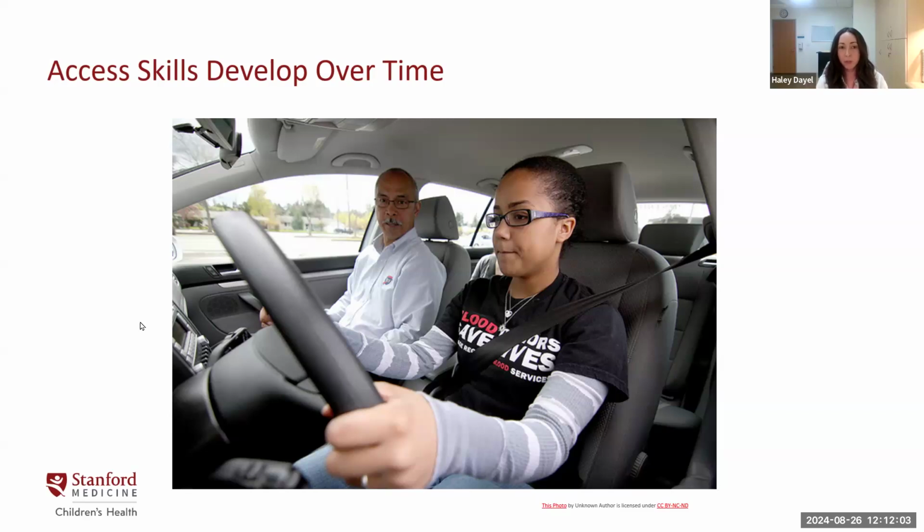Over time, as you got more skill and practice with driving, some of those things became automatic, and so you were able to carry on a conversation or keep the radio on when you were driving. And you were also more able to respond to changes. If something happened that was unexpected on the road, you could respond more quickly without really having to think about it as much as you would otherwise. So the situation is similar for people who use AAC. At first, it requires a lot of cognitive resources just to physically operate the device. As they gain practice, it can become a more fluent, stable and flexible process.